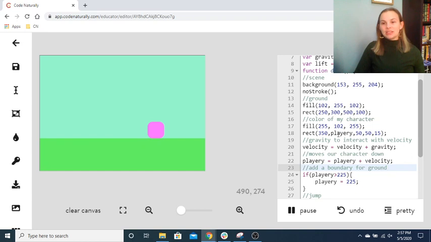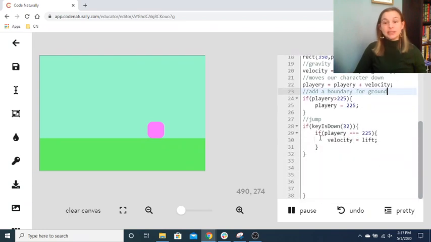So we're changing it so that instead of velocity gaining momentum and moving down, it's losing it and then it comes back down. Because gravity is always acting on it, but when we press that space bar, momentarily, it's lifted and then it's brought back down.